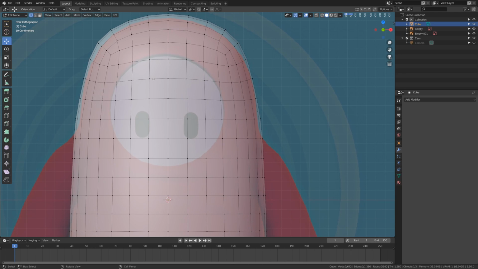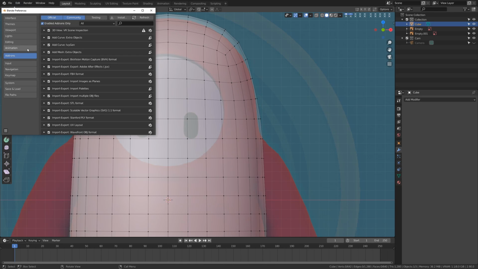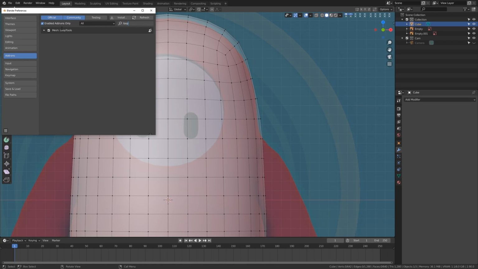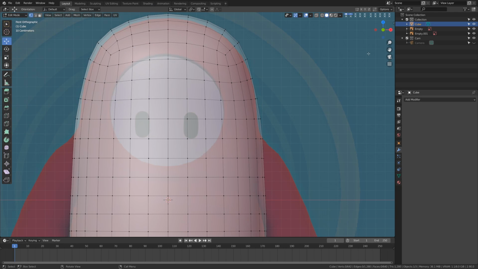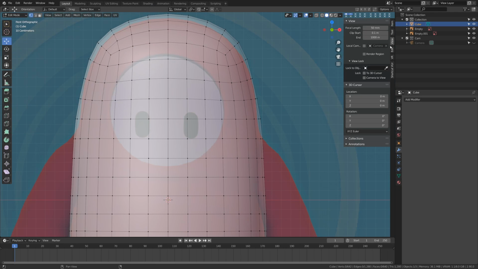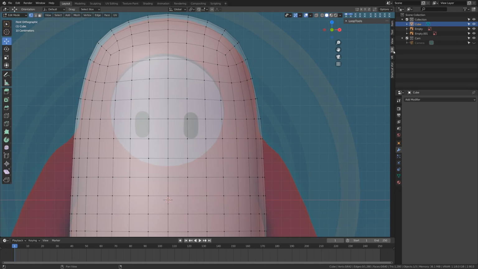So we're going to use the Loop Tools add-on, and it comes with Blender for free. You can just come up here, type in loop tools, make sure that's enabled. And then when you press N to reveal your panel over here, under the Edit option, you will see Loop Tools. And we're going to be using this circle function to kind of get the face.